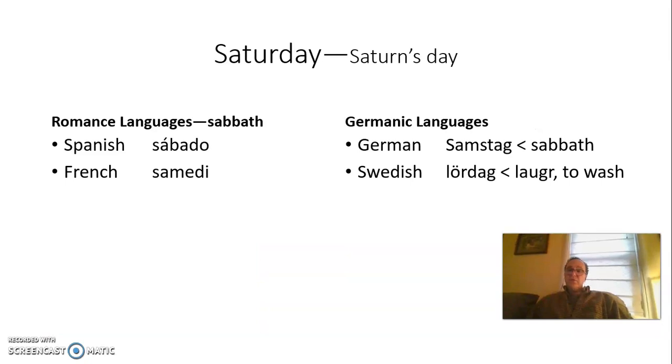Saturday in English is devoted uniquely to Saturn. So Saturn's day, Saturday. Whereas in other languages, Spanish, French, and even in German, it is more closely related to the Sabbath, which was the holy day, of course, for Jews, went from Friday to Saturday. The Sabbath, however, in the Christian tradition is more the seventh day of the week, Sunday. But in Spanish, we see sábado, which has its derivation from Sabbath. French, samedi, similarly so. As well as in German, it derives in a little bit more complicated way from Sabbath as well, in Samstag.